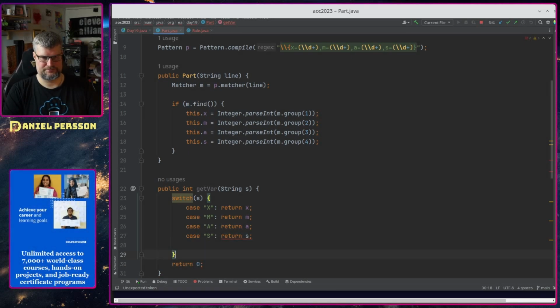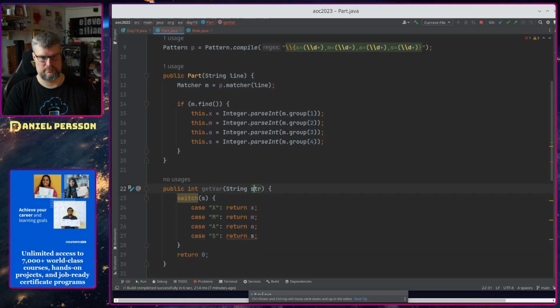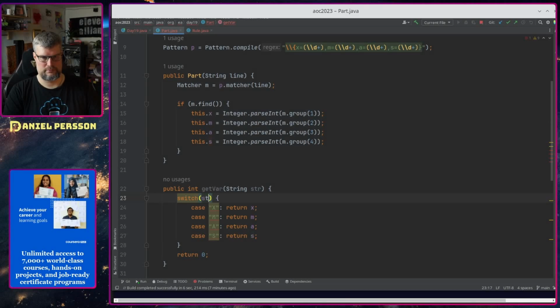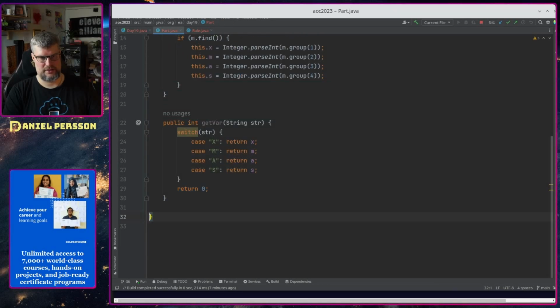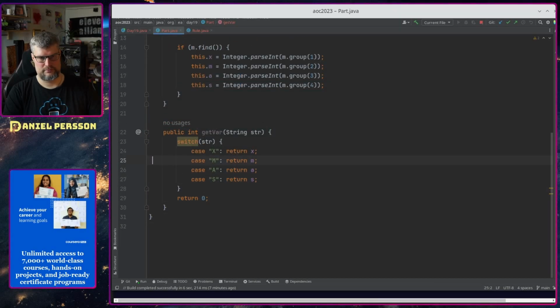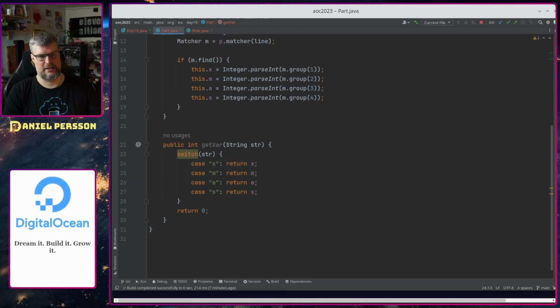Times 0. That, and I actually think we can skip this, and I think these should be lowercase as well. Like that.